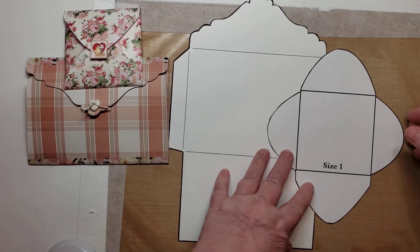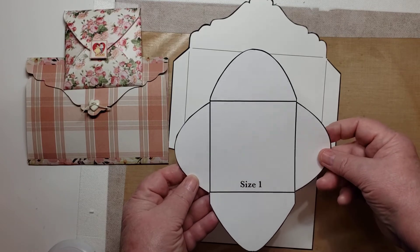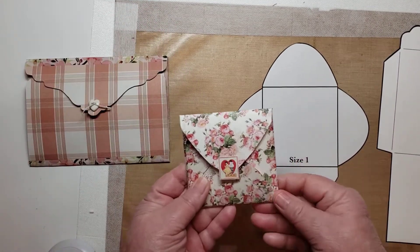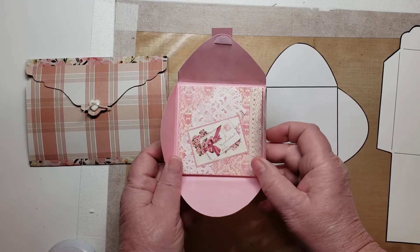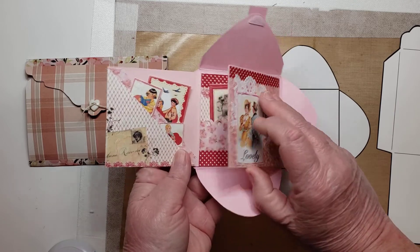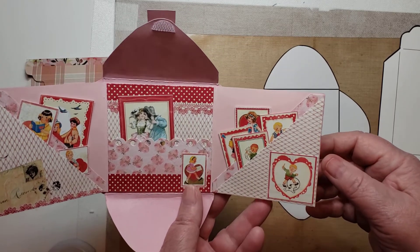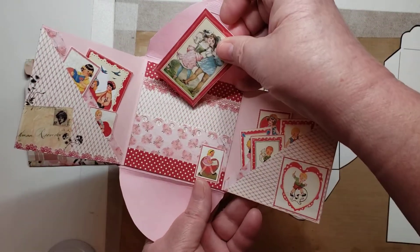The two that I used — this one, and I don't know exactly what you would call it — let me show you the two that I made. So this one opens up like this. I put a little piece of Velcro on there, and then it opens up all the way. Inside, I put a little flip-out. And of course I've decorated this to look like Valentine's, but it could be birthday or anything. Back here, I put a pocket.